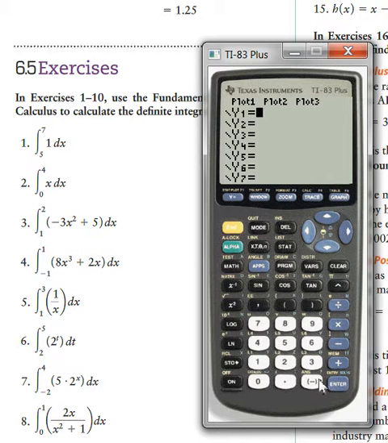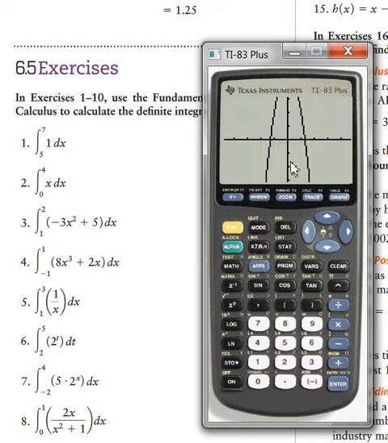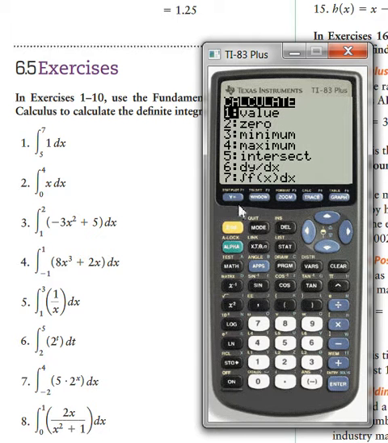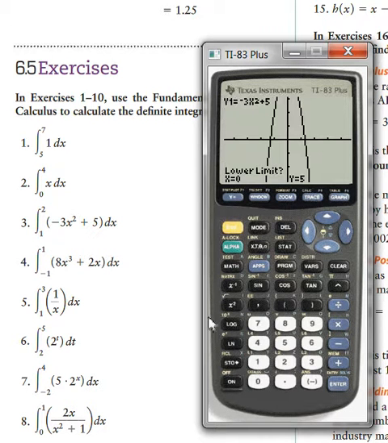So let me just put in, let's say, number 3. Negative 3x squared plus 5. Okay, let's just go ahead and graph that. And we've got a curve right here. We want to go between 1 and 2. So I'm just going to go second calc and then right here at number 7 is the definite integral. Not the indefinite.